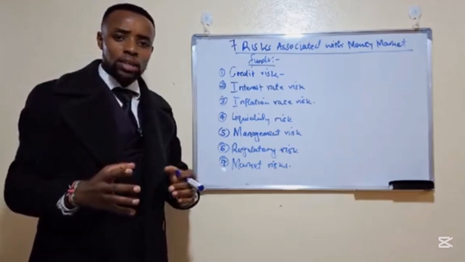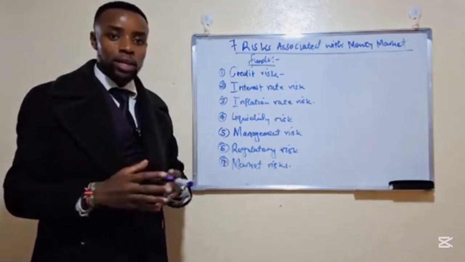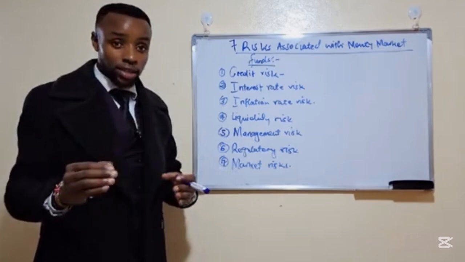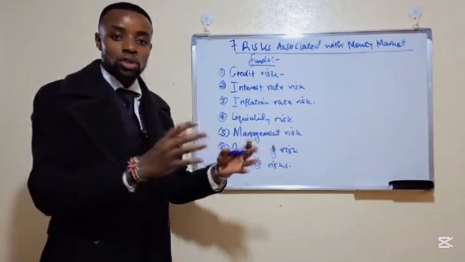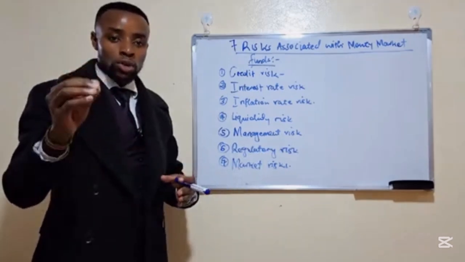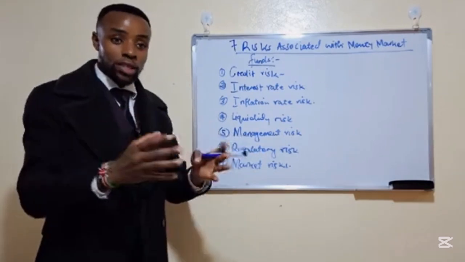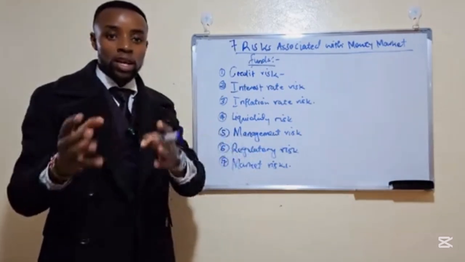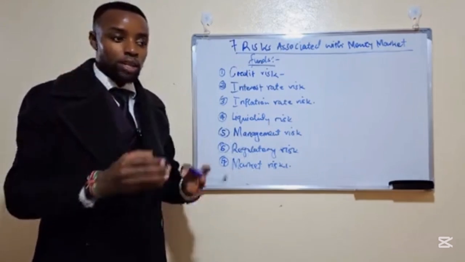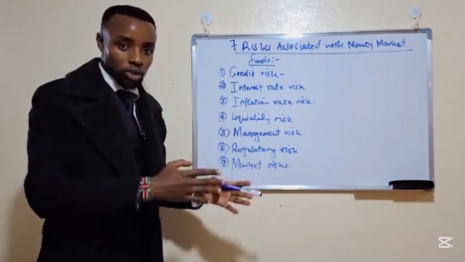Now, one of the areas that fund managers are going to invest are commercial papers, all right? And what do I mean? And how do they invest in commercial papers? Now, an organization or an entity needs money to fund its short-term obligations or to improve its liquidity. Those organizations are going to sell what we call commercial papers. Now, investors or the fund managers are going to subscribe to those commercial papers, or they are going to invest in those commercial papers. That means they are going to lend money or give money to the entities, and then they buy that commercial paper.